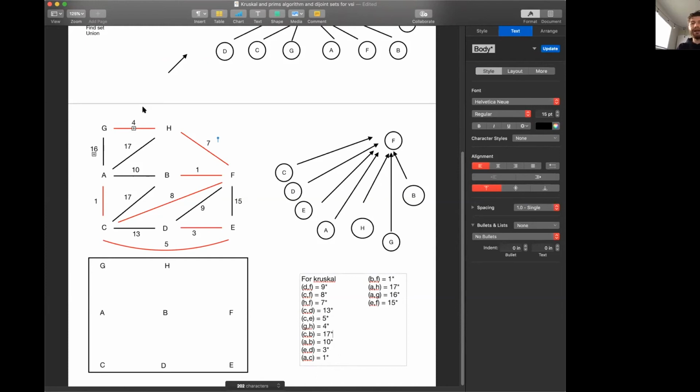Then I look at my graph, and I colored some of them red. Those are the edges that caused a union, and the red edges are the minimum spanning tree. Those edges that caused a union are the cheapest way I can span this tree. If you notice on the graph, all the edges have small weights, and that tells me that this is the cheapest way I can span this graph.